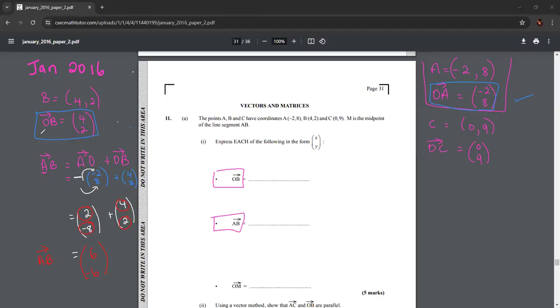All right, so just to recap where we got up to with AB. We understood that we knew where OB was and OA was. So let's say this was the origin, and let's say this was A and this was B. We basically use this in order to solve for AB. We know what AB is.